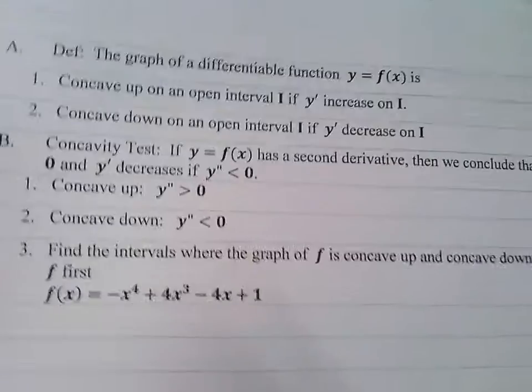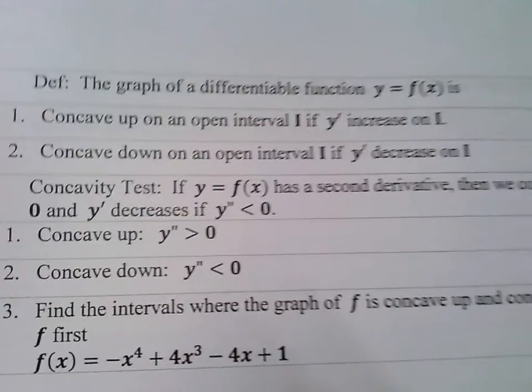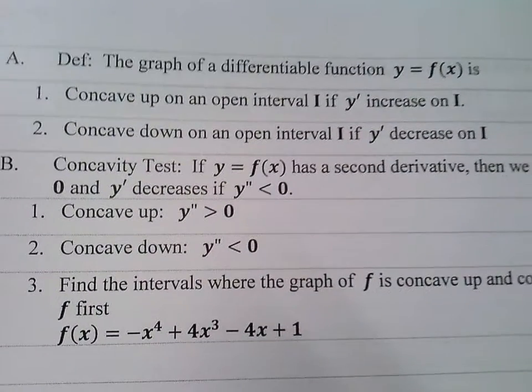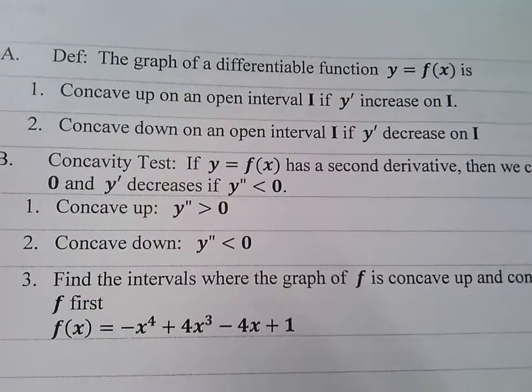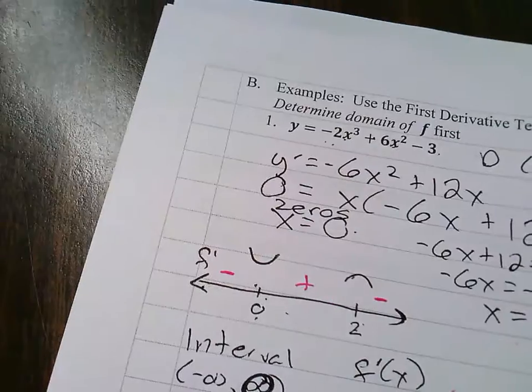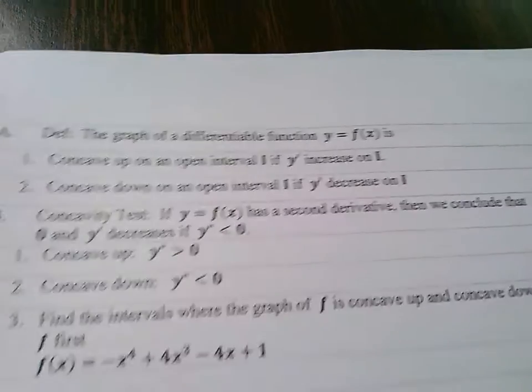So you can also see concavity for the first derivative. Concave up on an open interval if y prime increases on I. You can kind of see that here. Increases on I, so increasing on an interval right there. Kind of not really, but the second derivative will give you a better picture.